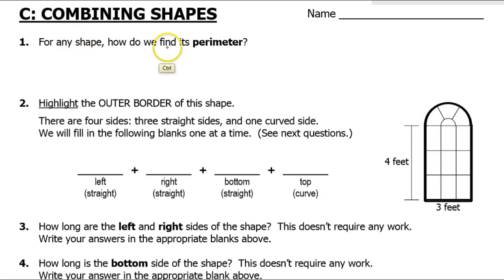So for any shape, the perimeter is the sum of all sides. It's strictly the border - the outside border. See what's colored in bold? The perimeter is just what's in bold. None of the lines on the inside will be part of the perimeter.